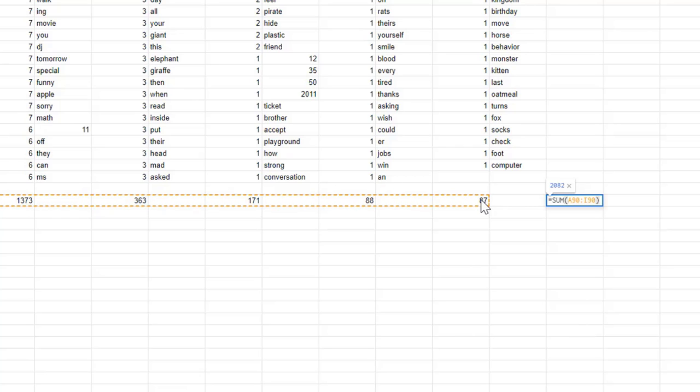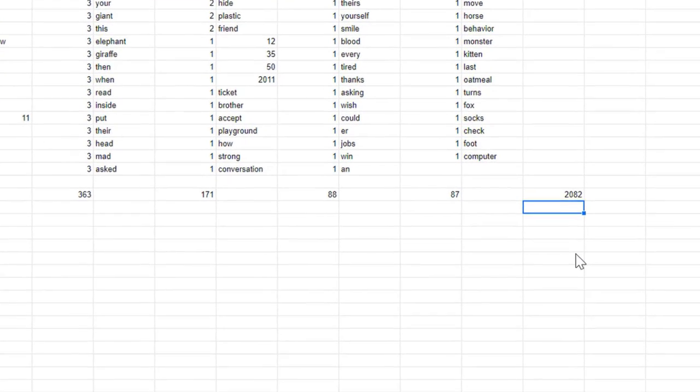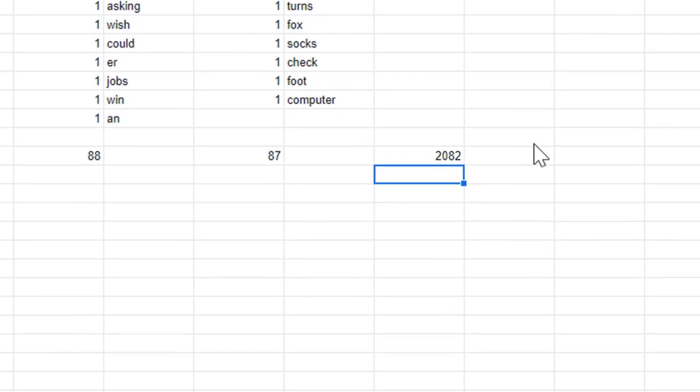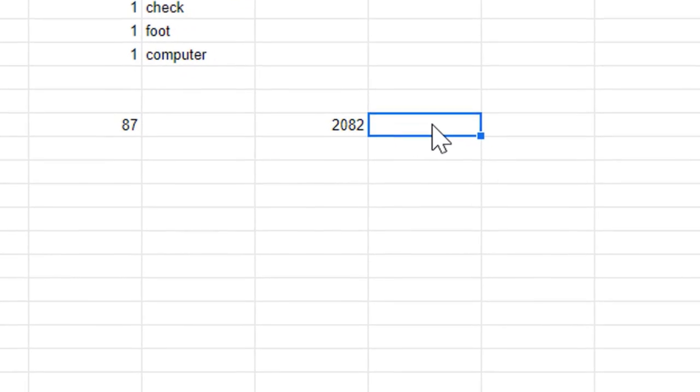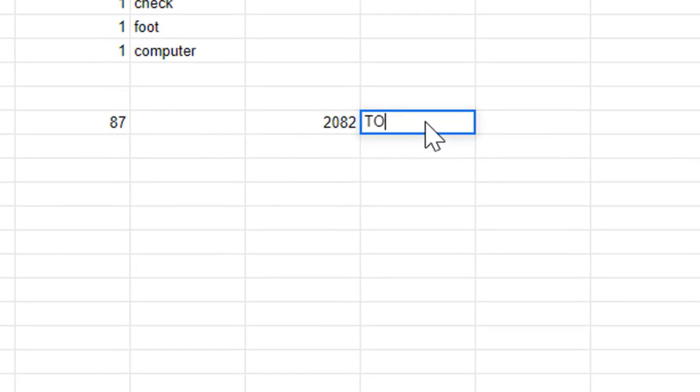You see how it's closed off, and now it has calculated for me every instance of the words that have been used. So this is total tokens, i.e. how many individual lexical items have been there.